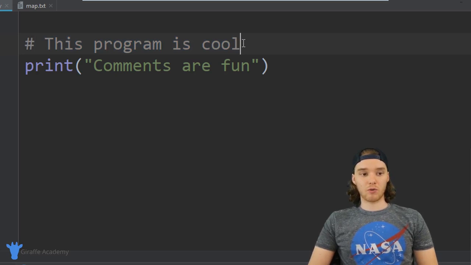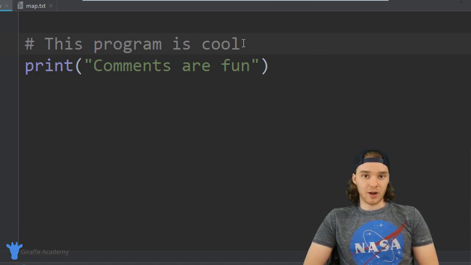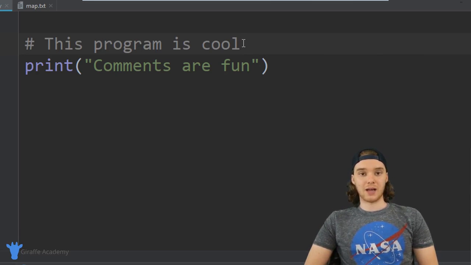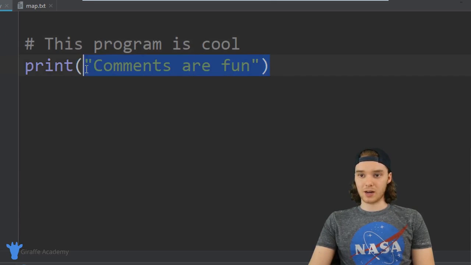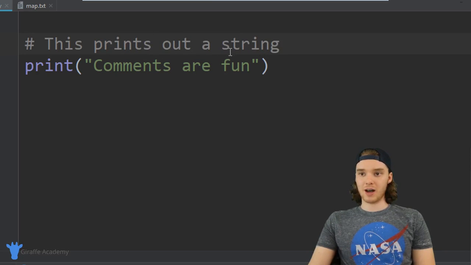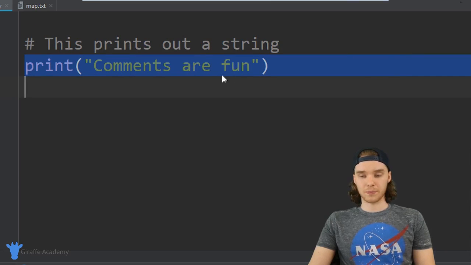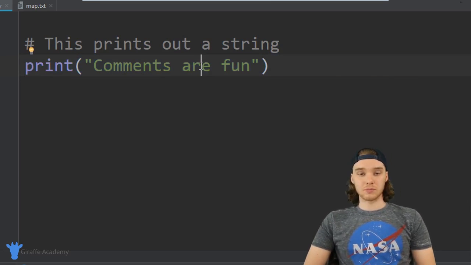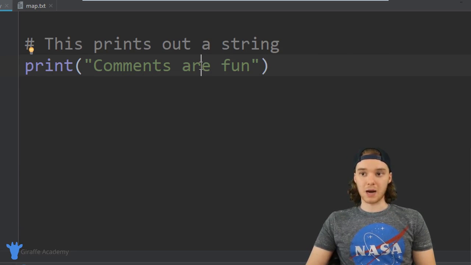So a lot of times if you want to write a little note inside of your Python files, or maybe you can write yourself a little reminder, or if you want to write a line to explain a line of code. So for example, I could write a comment that would explain this print statement. So I could say, this prints out a string, right? Now anybody looking at my file would be able to read this and they'd be like, oh, that's what this does. Okay, cool. So comments are useful for leaving little comments in a Python file.